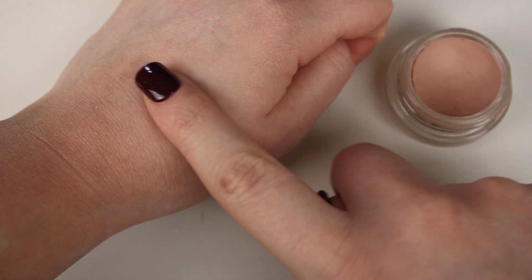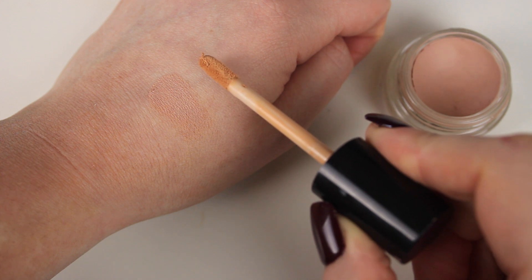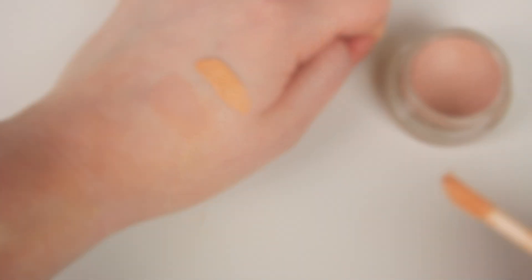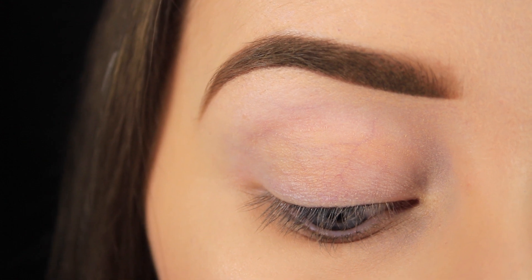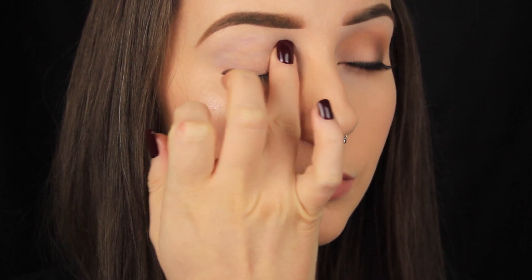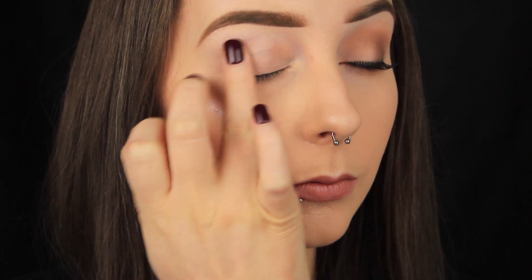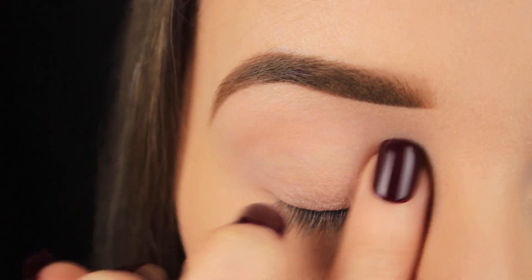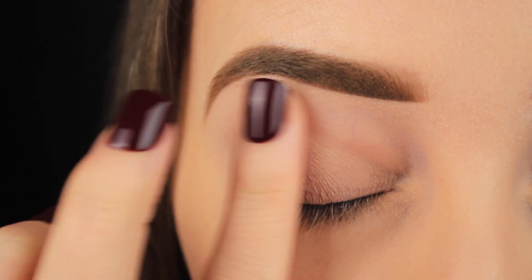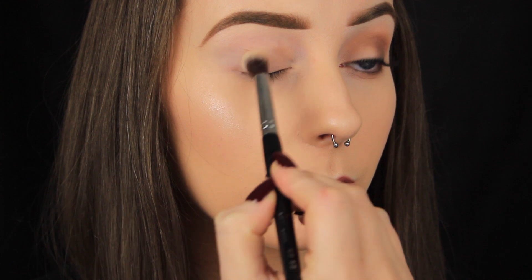The first thing you want to do is apply a base. I like to use one with a bit of a tint because if, like me, you've got visible veins on your lids or discolouration, this type of base will even that out and give you a nice blank canvas to start on. A base acts as a barrier between your skin and the shadows, preventing the natural oils your eyes produce from breaking down your shadows throughout the day. Your eyeshadows will go on more smoothly, appear more vibrantly, and last longer. For application, you can use your fingers or a brush — fingers are maybe a little better as the warmth helps melt the product into the skin.